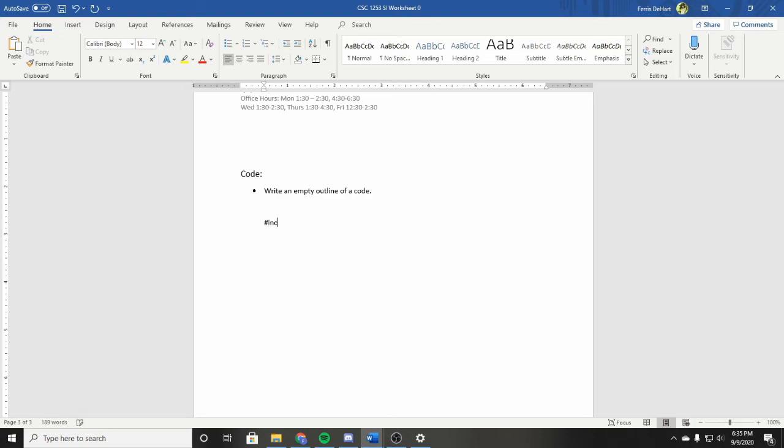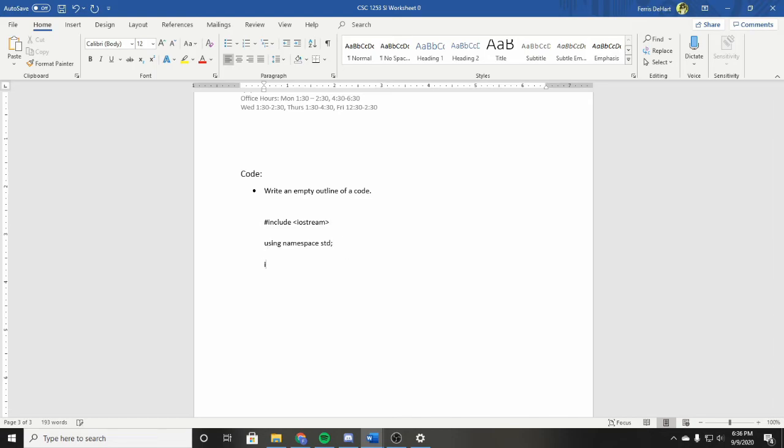So we're going to need our include iostream. And so it's going to start with a hashtag, and then it's going to go include, and then it's going to have the less than sign, iostream, and then the greater than sign. So it's going to be like, iostream is going to be between the two carets. And then you're going to want to have using namespace std. And remember, here we put a semicolon, but we don't put one here.